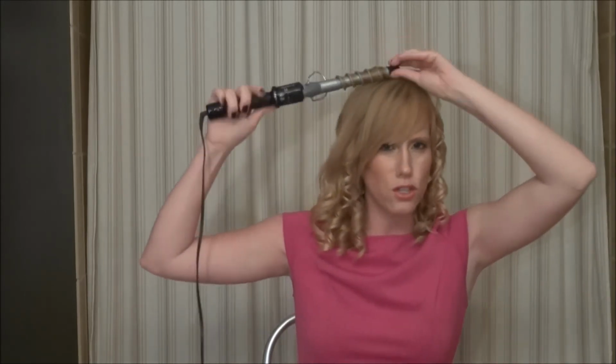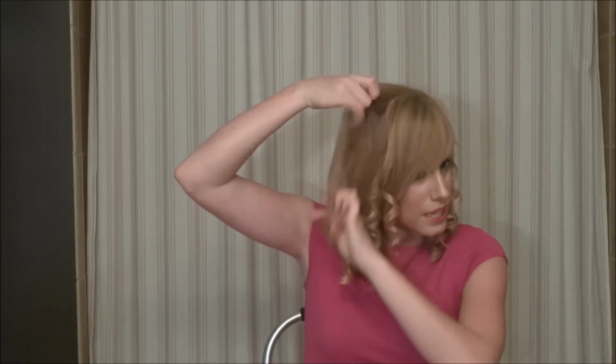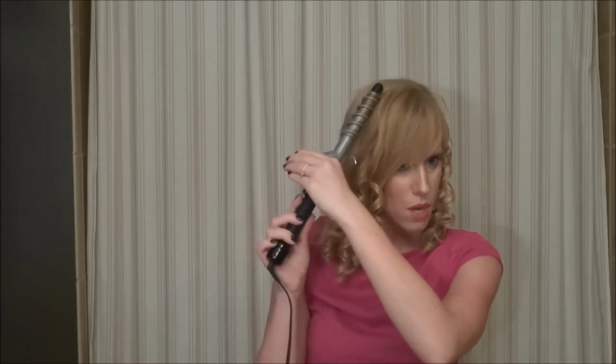just because I like that look. But if you don't like that look and you want it super, super tight, go for it. You really cannot screw up this hairstyle. So I'm just doing a few by my head. I just love when they're super ringlety, because that's going to look awesome when you put it up in the little bun right here. So I'm almost done. Okay, perfect.